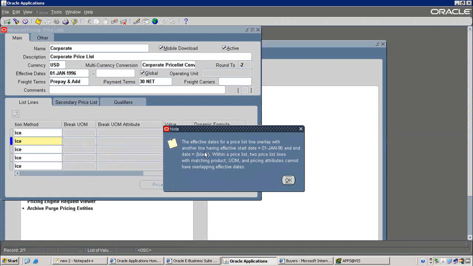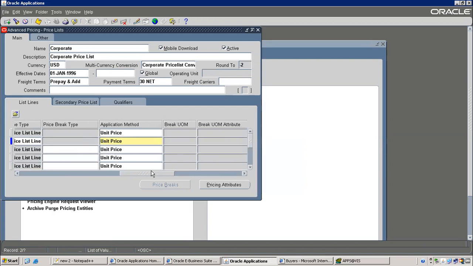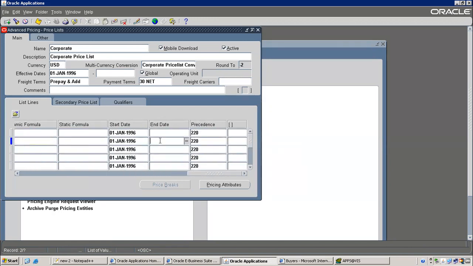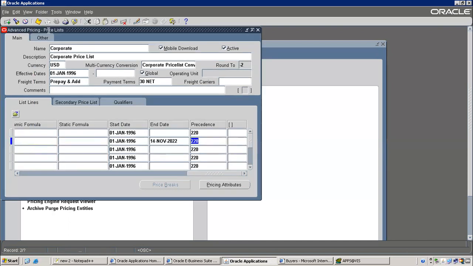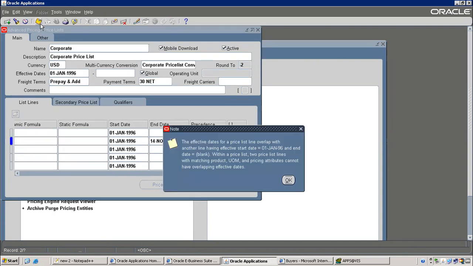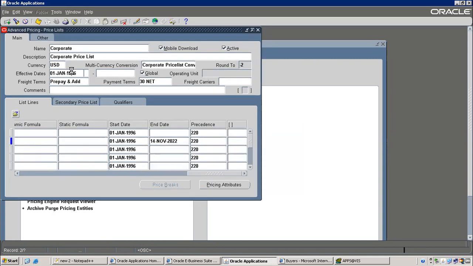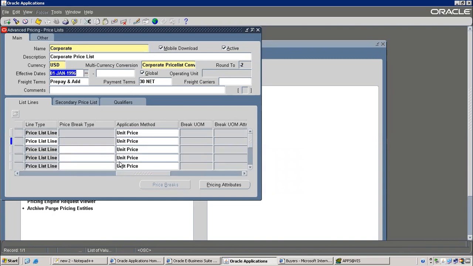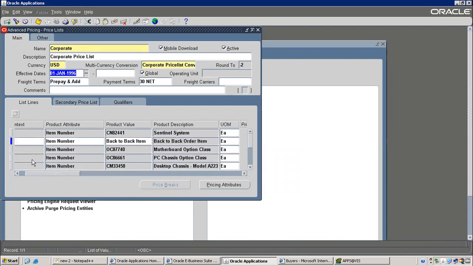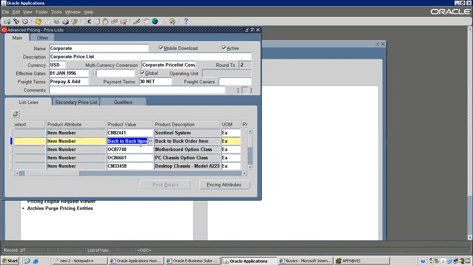An end date is blank. Okay, but within a price list, two price lines matching UOM and pricing attributes cannot be overlapping. Okay, this will change the dates here. Starting date also can be changed. Right. A single item all it is, I think.